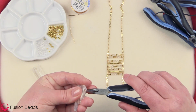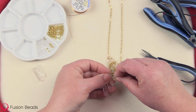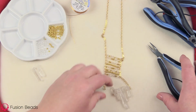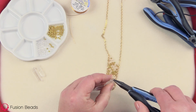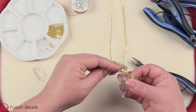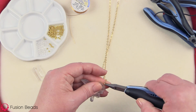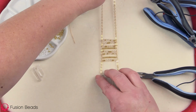So again, just gently open those loops that you just made and attach it to the bottom link. And then close it. And then repeat for the other side. And there you have it, the natural point necklace is all done.